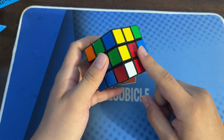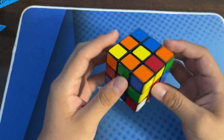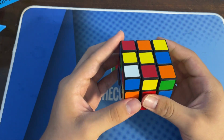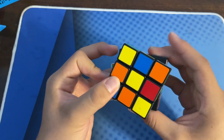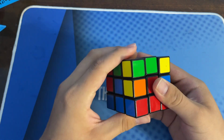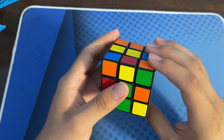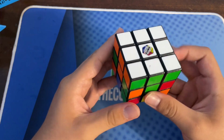But what if the piece is already in the bottom layer, but it's not oriented right? Don't twist the corner. What you should do is you should use the right-handed or left-handed version of the four moves to take it out. As we can see here, it's now taken out, so I'm gonna use the left-handed four moves to insert it facing the correct way. And now this one, it has green and orange, so I'm gonna insert it. And there we should have our first layer.